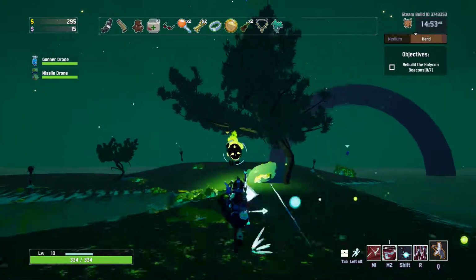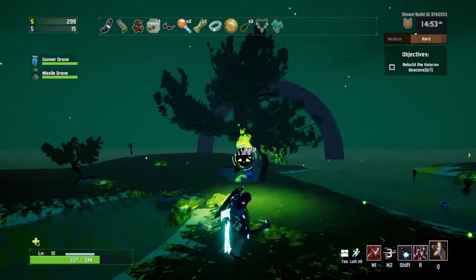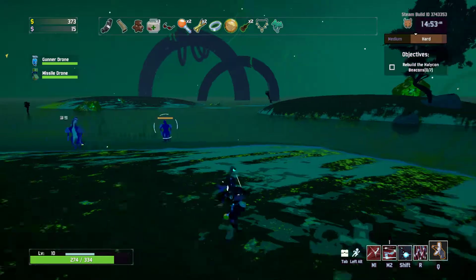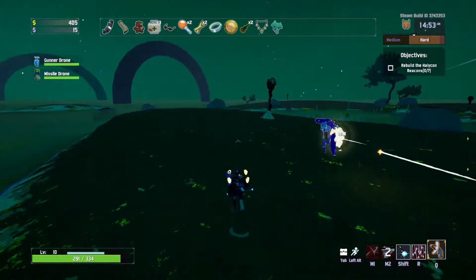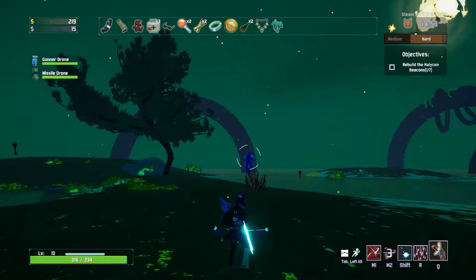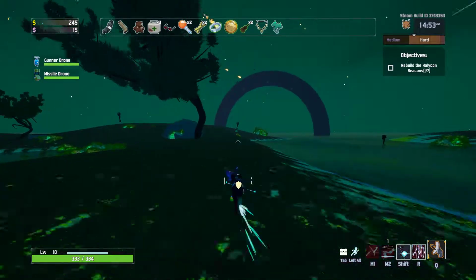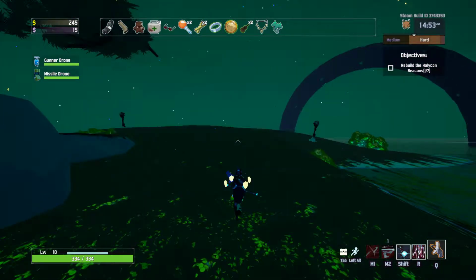Goal in here is to light up all 7? Is it 7? The top right's telling me it's 7, so I guess 7 of those torches to summon the crazy boss dude. Wow, they're expensive. Okay. Oh, you know what? The timer's paused in here too. I can't believe it. They didn't mention that in the patch notes.